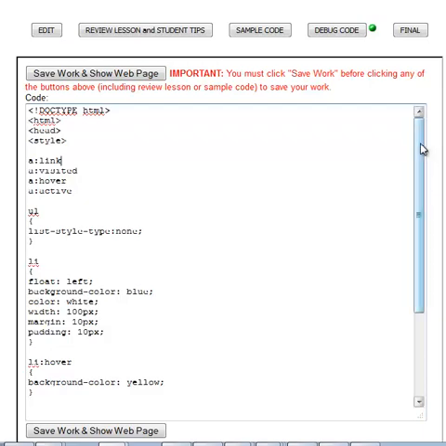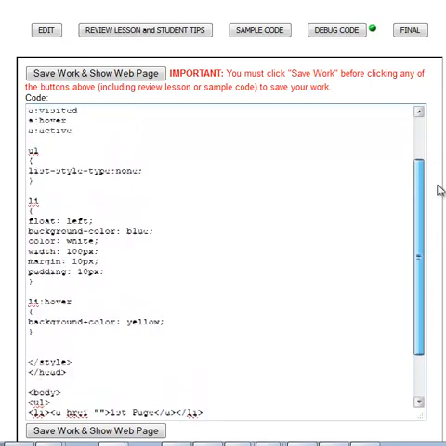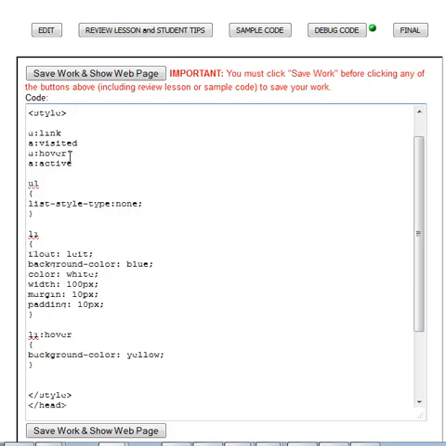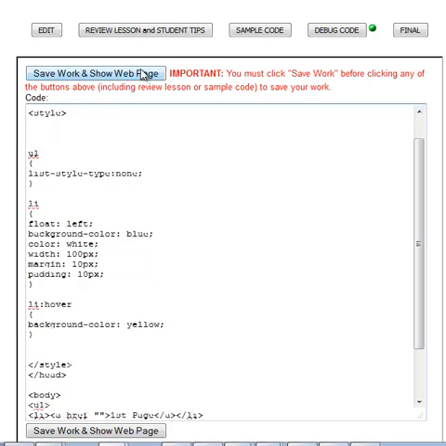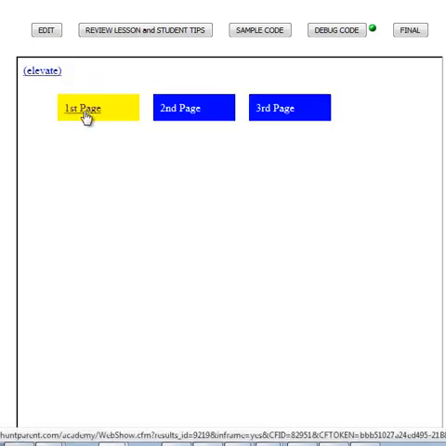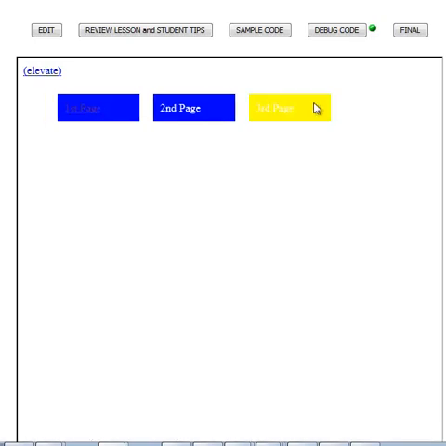And I may also choose to take away the underline, so that it's not going to show up underlined, because I'm already indicating that I'm hovering over the link. Let's take that out of there. I might take it so that the underline goes away, and the only thing that changes when I scroll over it is the color of the page. This is something you can experiment with, and I'll add to the sample code the text for how to get rid of the underline, so that you can really create a navigation bar the way you want.